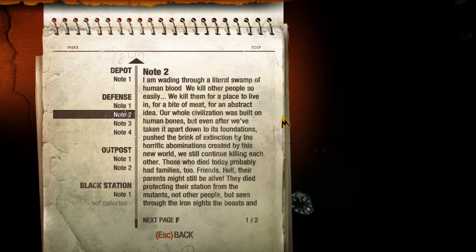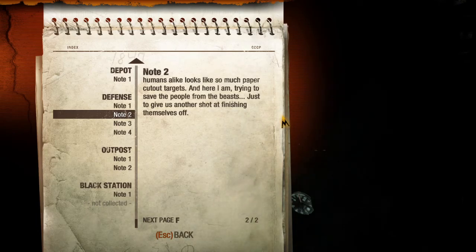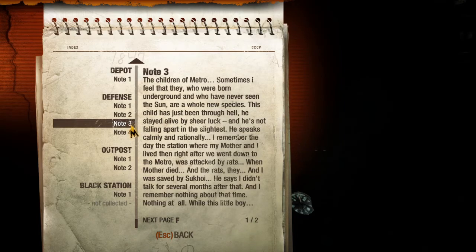Those who died today probably have families too. Friends. Hell, their parents might still be alive. They died protecting their station from the mutants. Not other people, but seen through the iron sights, the beasts and humans alike look so much like paper cutout targets, and here I am trying to save the people from the beasts, just to give us another shot at finishing themselves off. It's a great way to look at it, Artyom, man.